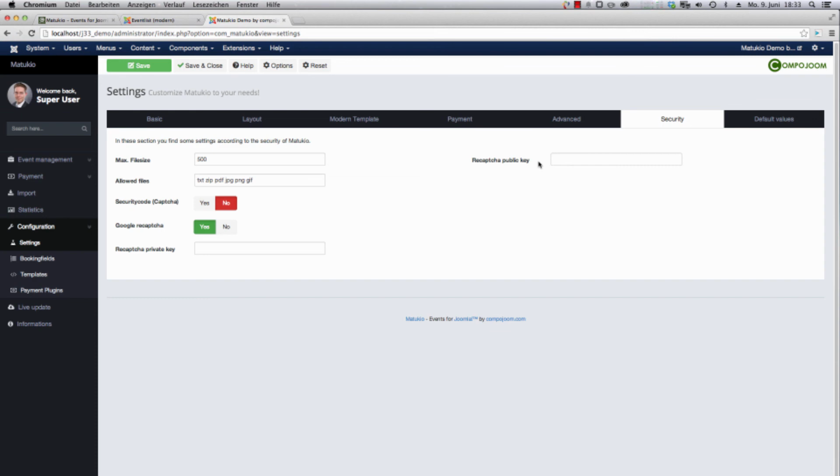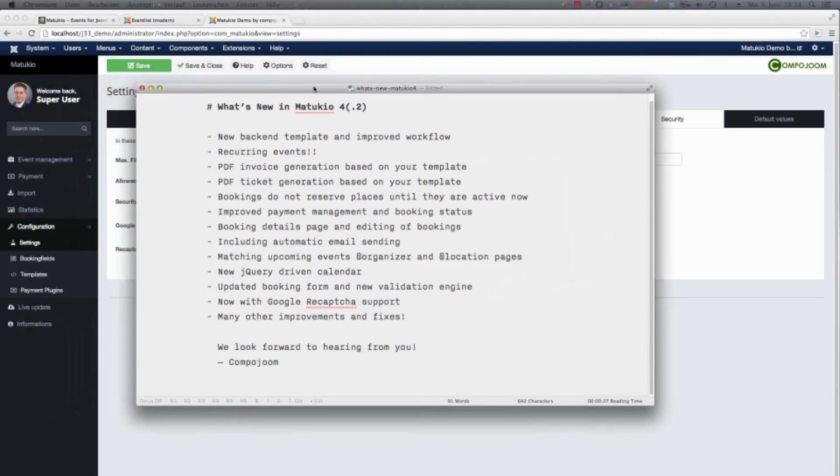We have improved statistics, we have ICS calendar import, we have updated templates, we have so many awesome new features you're going to like. We have so many automatically generated things now. With much more to come soon.